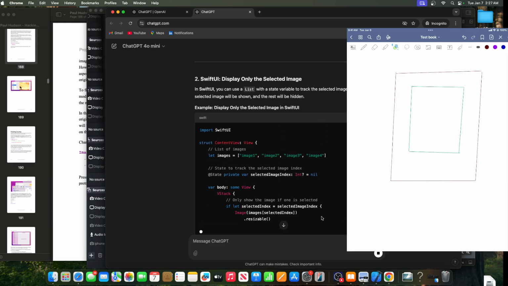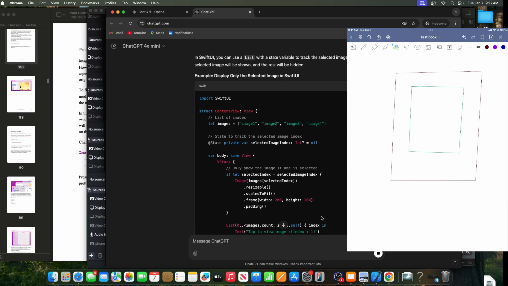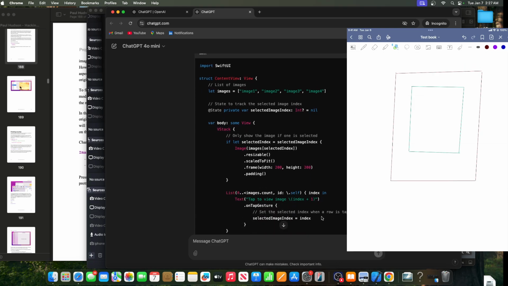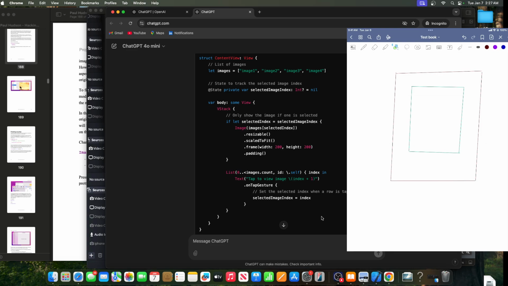In SwiftUI, this is an array. When I tap, what I'm going to do is have an array of image 1, image 2 and image 3.